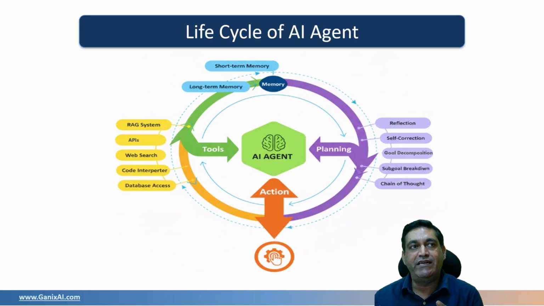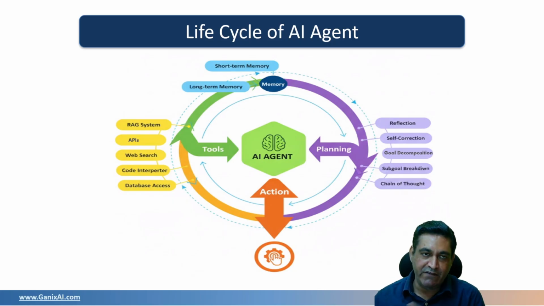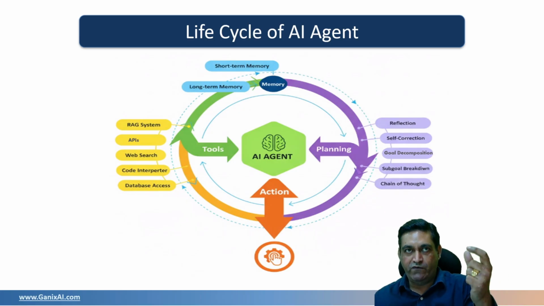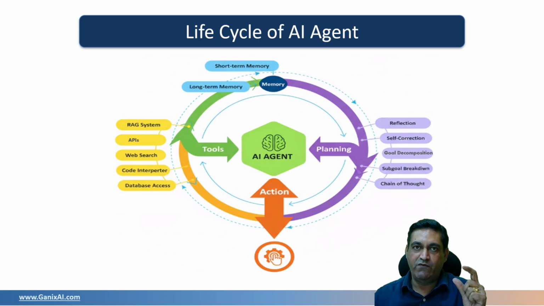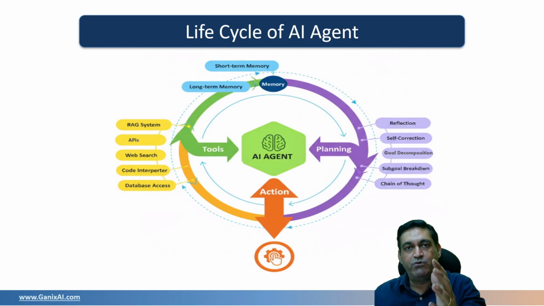Chain of thought decomposes or plans the task in multiple steps. Let's take an example: if I ask what is 7 into 6, you will say it's 42, right? Chain of thought checks step by step: 7, then 6, what operation we have to do, that 7 into 6 is 42, and then it gives the result 42. So this is a chain of thought: it decomposes tasks and performs them step by step.